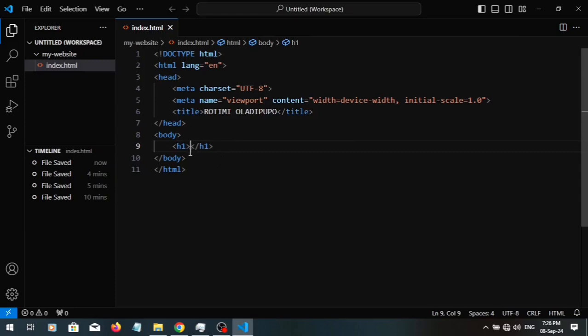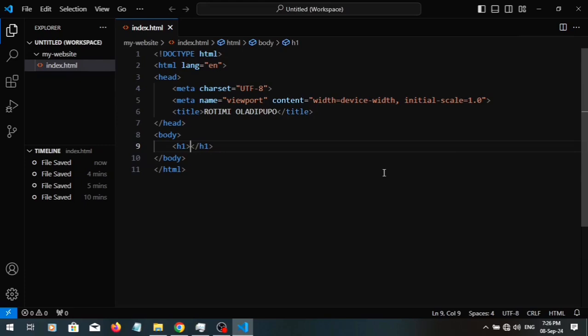The difference is that this first H1 is written inside a less than sign and greater than sign. This second H1 is also written inside a less than sign and greater than sign, but the difference is that it has a / sign. So this is what we now call the H1 open tag and the H1 closing tag. In website design, everything you write that will be displayed on the website is going to be written inside what we call an open tag and a close tag.